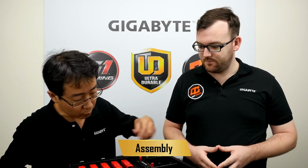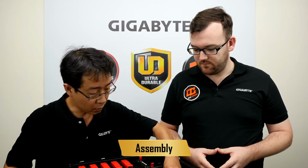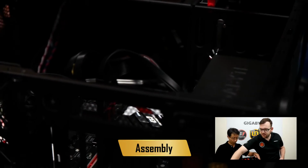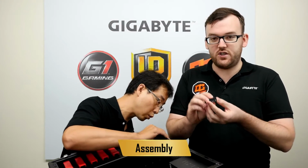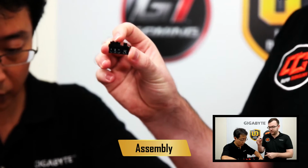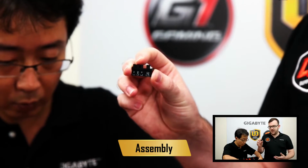Next step, we will connect all the front power and the LED cables to the motherboard. So this part of the build can be the most frustrating. Thankfully, Gigabyte has a solution for you guys called the G connector. The G connector has all of the labels for these cords, which power things like the reset switch, the power switch, and so on and so forth.